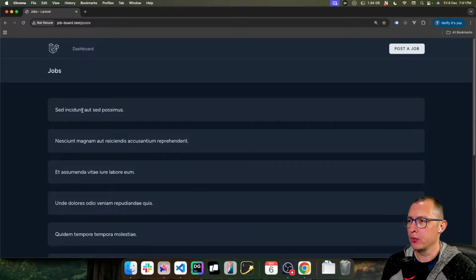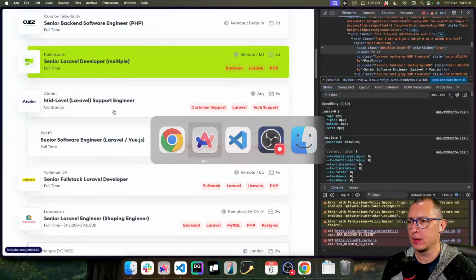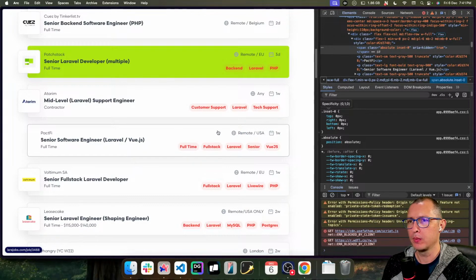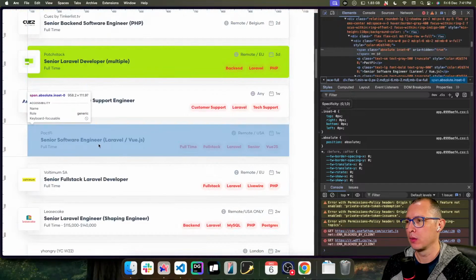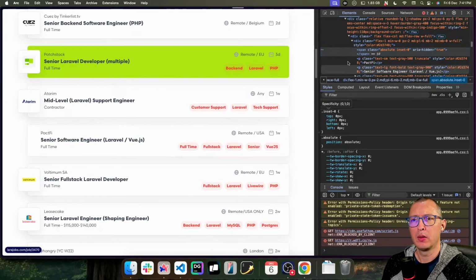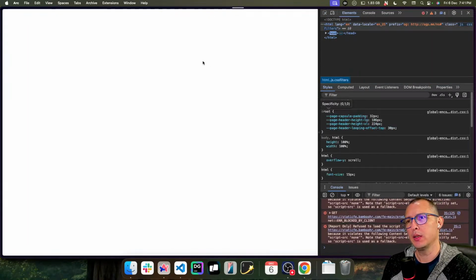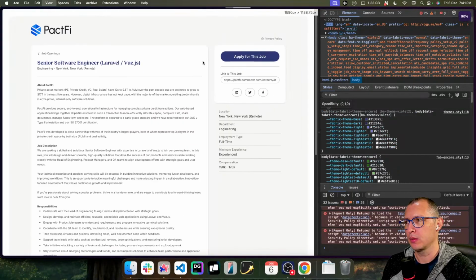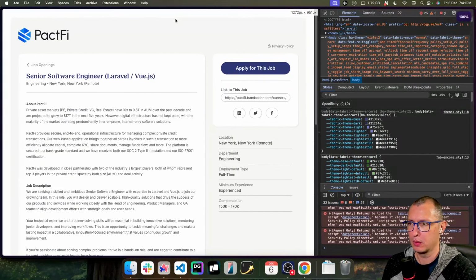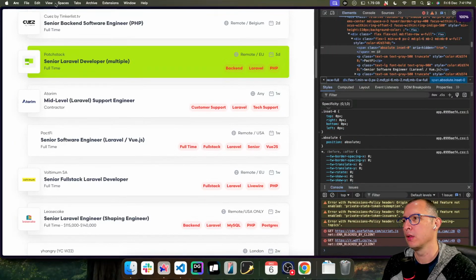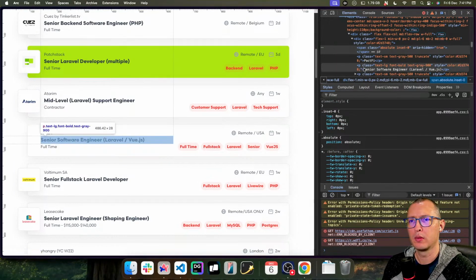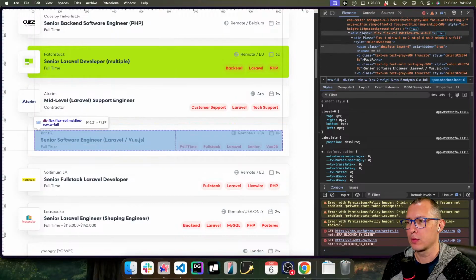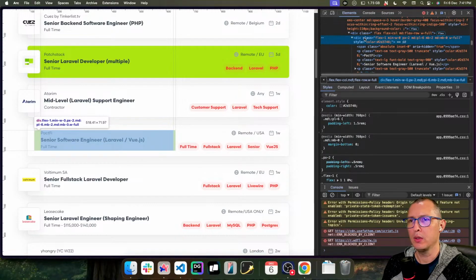First thing I want to do, let's match the font weight from here. I didn't want to click that. Go back, please. And so we have this div here.